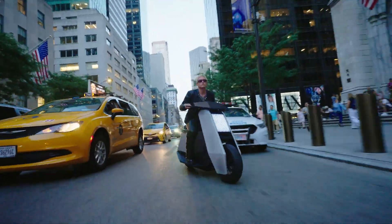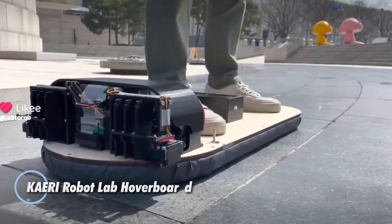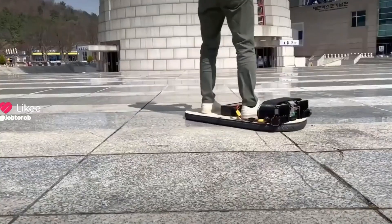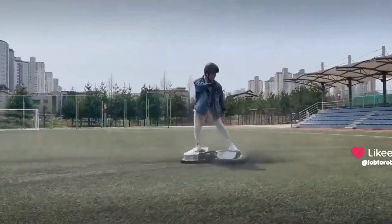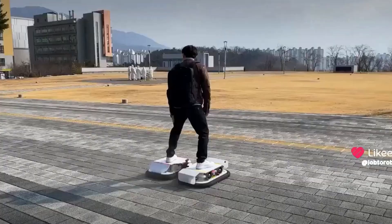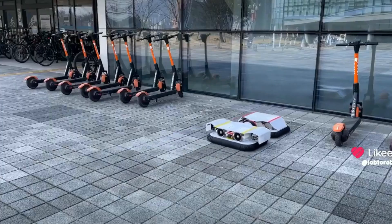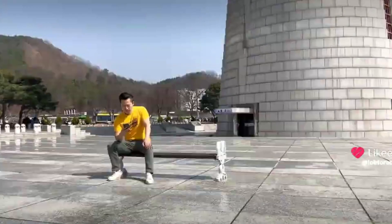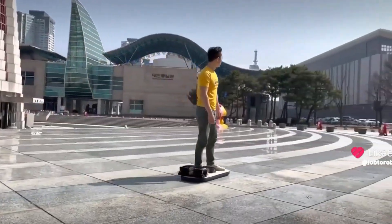The KRI Robot Lab Hoverboard is a cutting-edge leap in personal and delivery mobility, developed through a collaboration between KIRI and GIST researchers. Unlike traditional hoverboards, this futuristic device is designed for air-based, non-contact travel, using dual air cushion flotation systems to glide effortlessly above surfaces. It represents a key element in a broader next-gen transportation system, with potential applications in autonomous last-mile delivery — ideal for both personal and logistical use in urban settings. As a working prototype, it exemplifies forward-thinking mobility, combining innovative robotics with practical functionality.